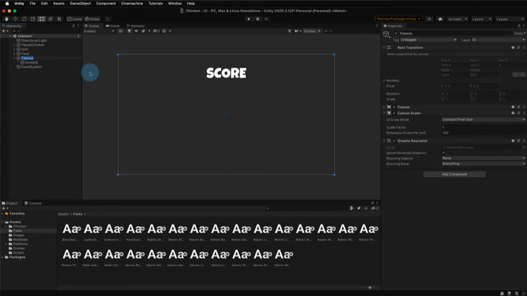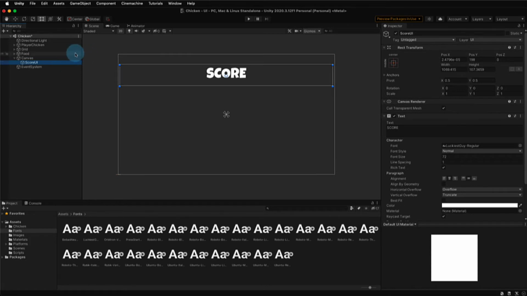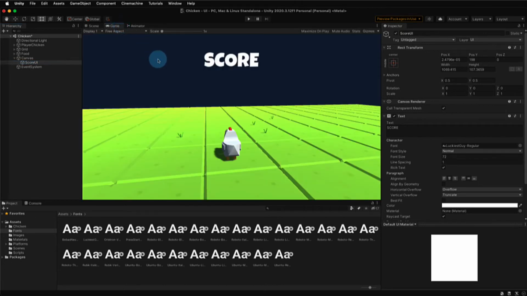So now that I have my score game object right where I would like it to be, I can see what this is going to look like in game view by selecting the game tab. Now this doesn't actually take me into play mode where I can move the chicken around and actually play the game. It just shows me what that heads up display overlay is going to look like on top of the game scene. And I think it looks pretty good. Now again, it's not going to say the word score, it'll actually replace that with a numerical value. And in order for that to happen, we need to add a script.